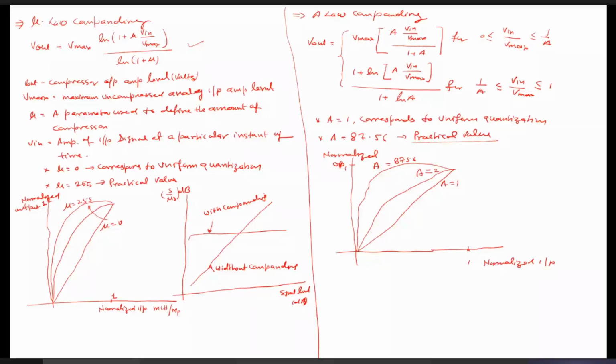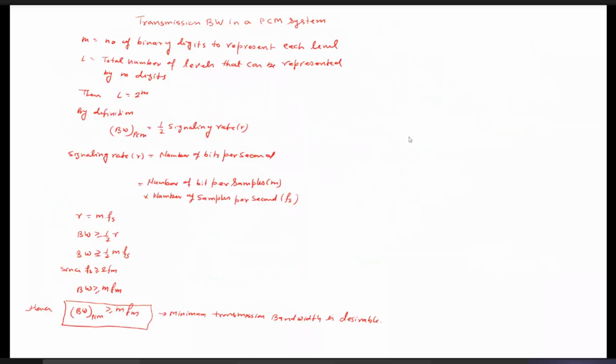Now, our next topic is the transmission bandwidth. As I told you, you might have studied amplitude modulation with carriers. The bandwidth of this one is twice fm. If you have studied DSBSC, the bandwidth of that also is twice fm. SSBSC bandwidth is fm. VSBSC bandwidth is in between fm and twice fm, because only a partial sideband is suppressed.